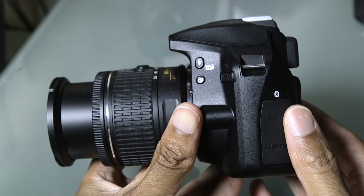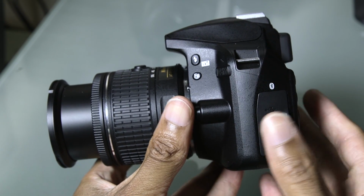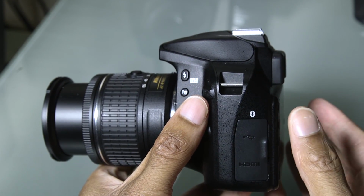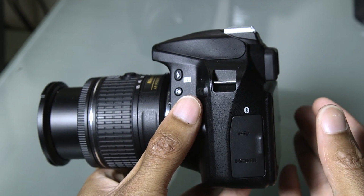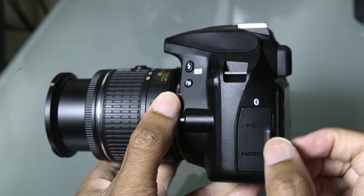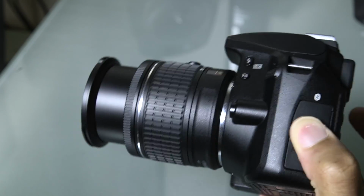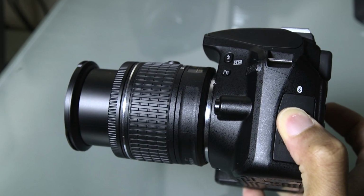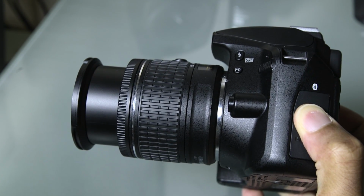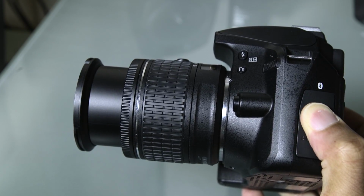You basically have the ability to use the Bluetooth to transfer photographs from the camera to the smart device, even when the camera is powered off. It doesn't use a whole lot of battery life. But then you can use the Wi-Fi capabilities for things like giving you live view to a smart device and so forth. The 3400 just has the Bluetooth portion of this, so it doesn't have the Wi-Fi, and you basically can't do the live view shooting, but you can still transfer your pictures. So I'm kind of disappointed that you can't do live view anymore, because that's something that obviously you could do on the previous cameras in this range with the wireless adapter. But we'll be talking about that in a future video, as I mentioned.